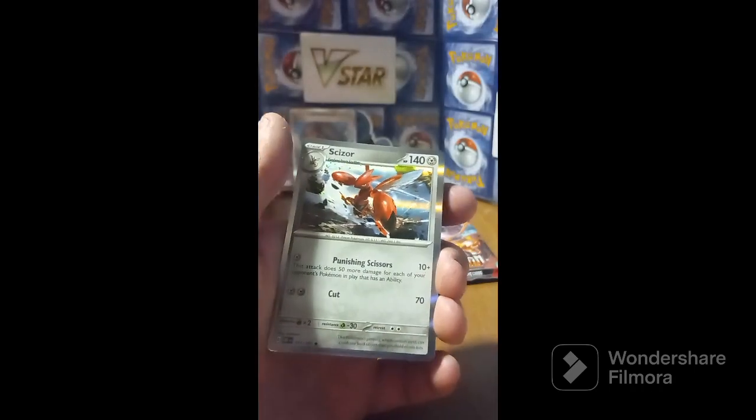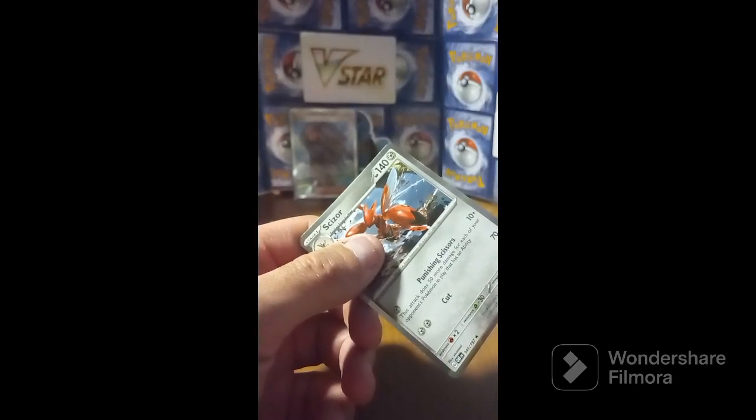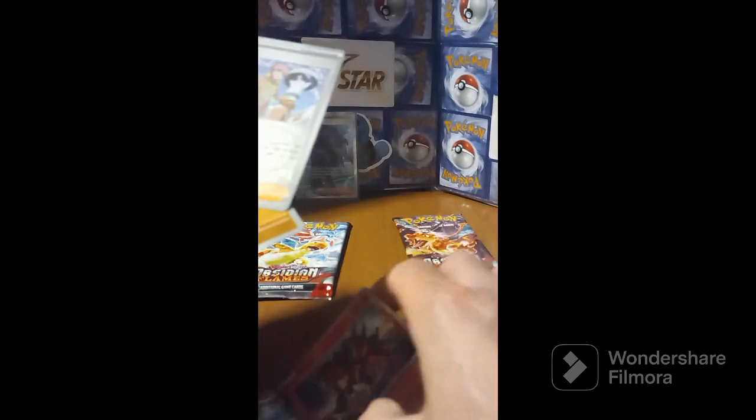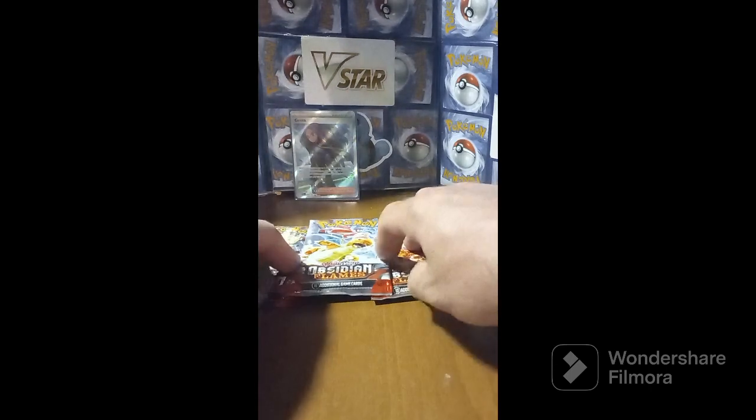And boom! Oh, we got Scizor again. Thank you. Not the best card to see by a long shot. We're just going to remove this one and put these out of the way. We've got 3 packs to go. We've not had much pull. The Geeta is one that seems to be the decent one.